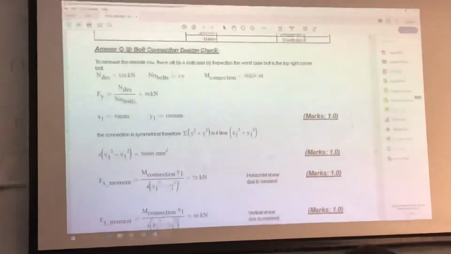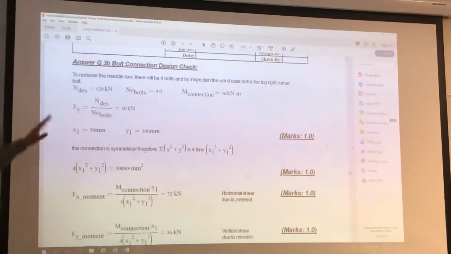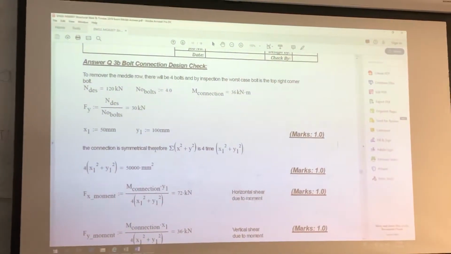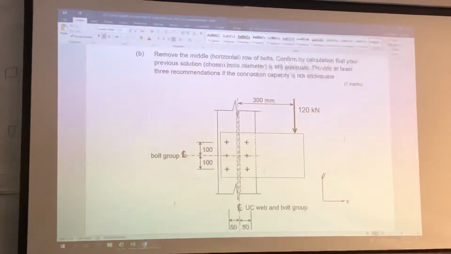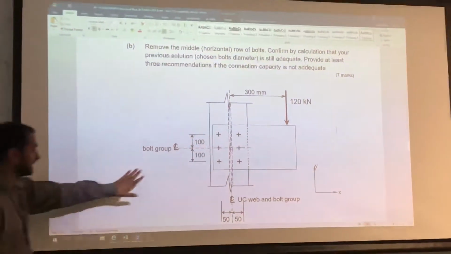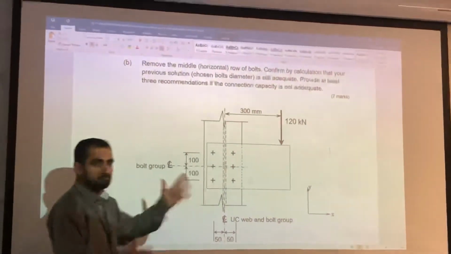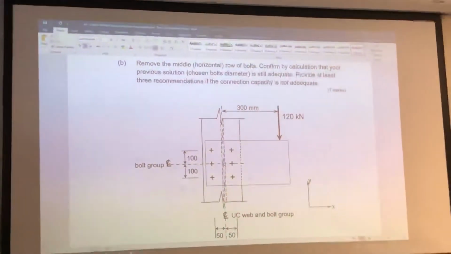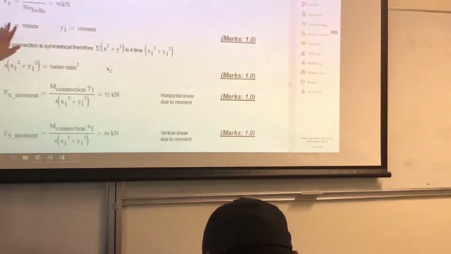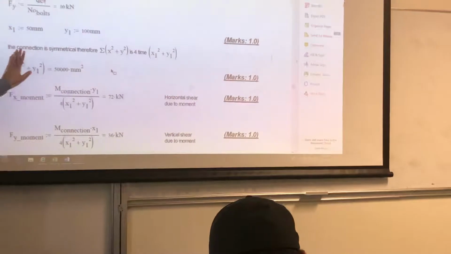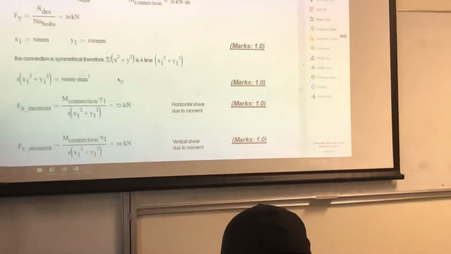Then what we did over there, I asked about if we remove 2 bolts, the center row we removed, then what happened? So if I remove the center row, these 2 bolts are not there anymore. So it's 4 bolts, so it becomes slightly simple. So I have to just rerun the calculation. And rerunning means I now only have x1 and y1, and sigma x square y square is simply 4 times x1 square y square.